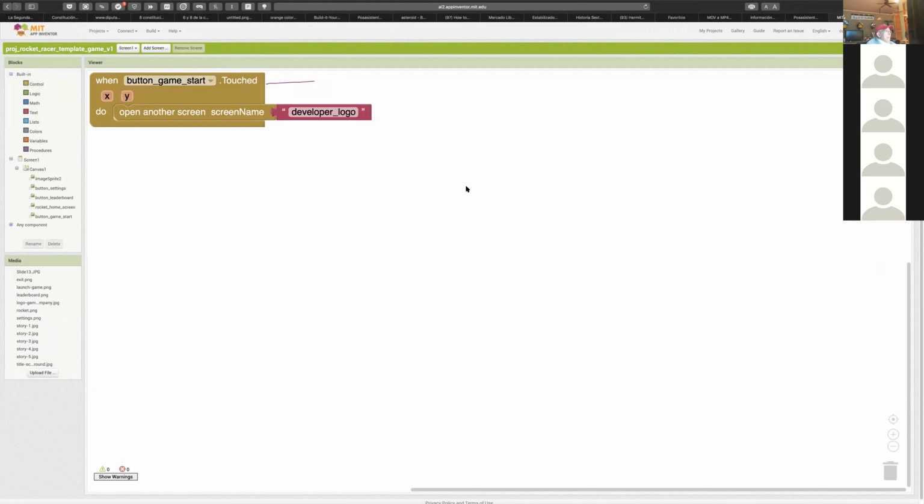So when we touch the start game button, it should go to the next screen, which is the logo. And then from there, we're going to implement the timer. So every time 2 seconds or 3 seconds pass, we'll pick the interval later, like with the duration, until the timer counts down. But this code right now should at least let us touch the button and go to the next screen. So let's go to build.